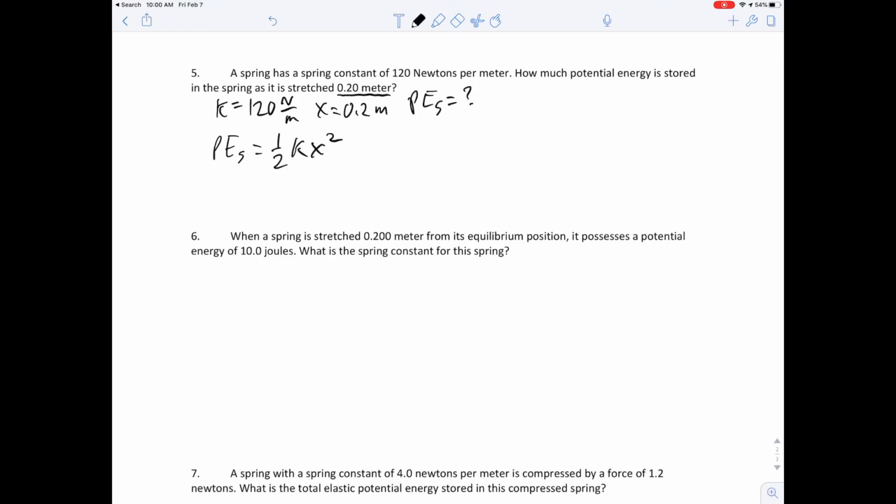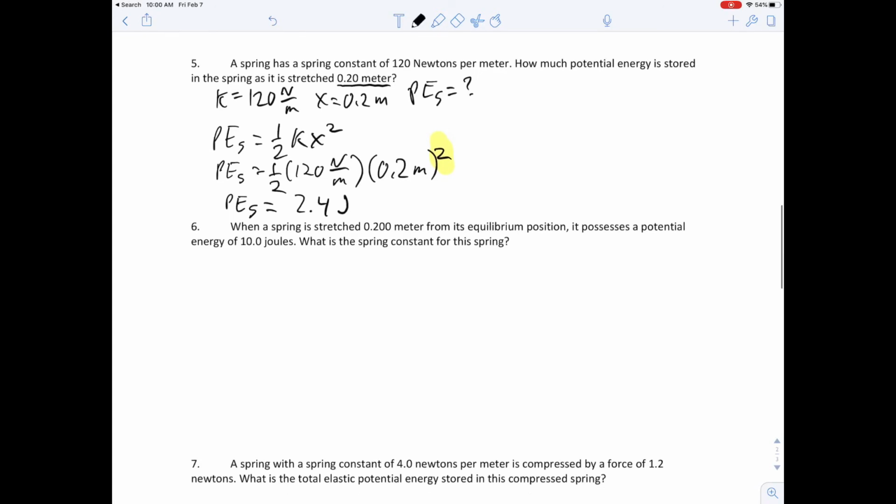Potential energy is equal to 1/2 kx squared, or 1/2 times 120 newtons per meter times 0.2 meters squared. So very important to know, a lot of people are going to forget the square. I guess it takes practice to always remember to get that square in there. So you plug that into your calculator, and it's also great practice just using your calculator. Make sure your answers are matching mine. So 2.4 joules.